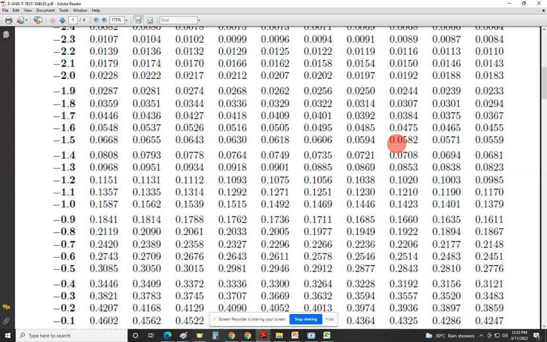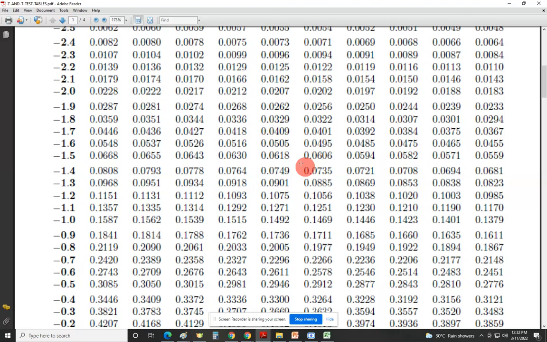Somewhere here, it's in between 0.0505 and 0.0495. It's in the middle; there is no exact 0.05. So we will use averaging. I prefer teaching interpolation, but it will consume time. If you read other references, averaging is acceptable. We will just get the average.